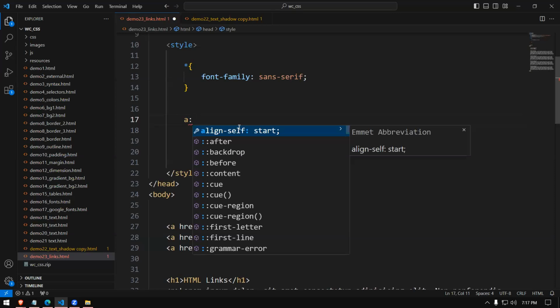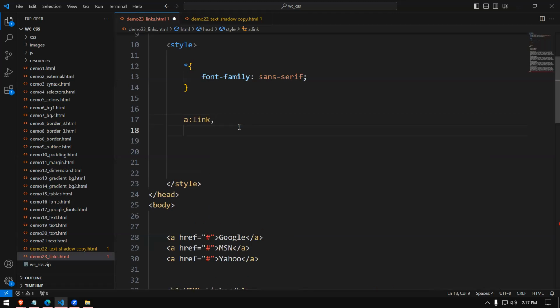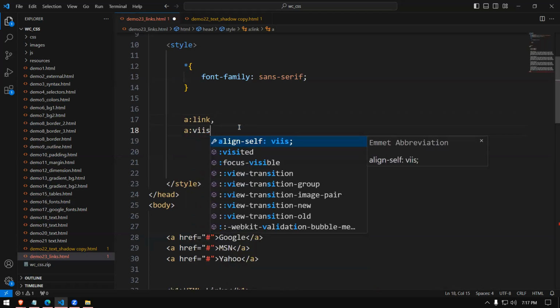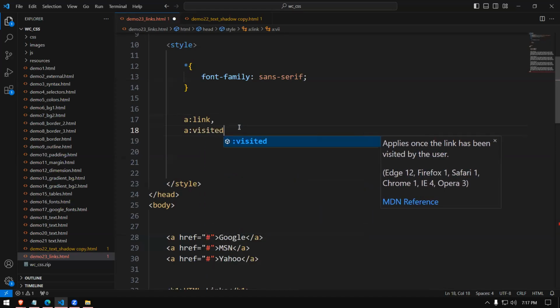There is an order that you're going to give here, right? We have something called pseudo classes, which means you're going to write, there are 4 words that will come. One is called link. A link means the normal appearance of the link. And the next is visited. After you have gone to a link and you come back, that is a visited link.